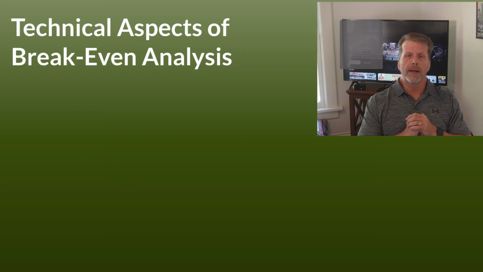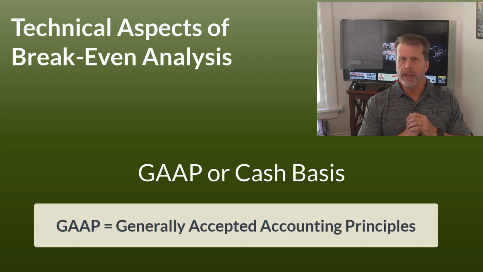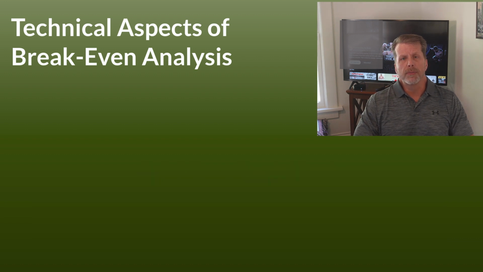Is break-even analysis based on GAAP or cash-based numbers? Typically, it's based on GAAP numbers because it provides a more standardized view of your financials. However, if you operate on a cash basis, you might adjust the numbers accordingly. Either way, you're looking at the cold hard facts. No need to call Sherlock Holmes to solve this mystery.